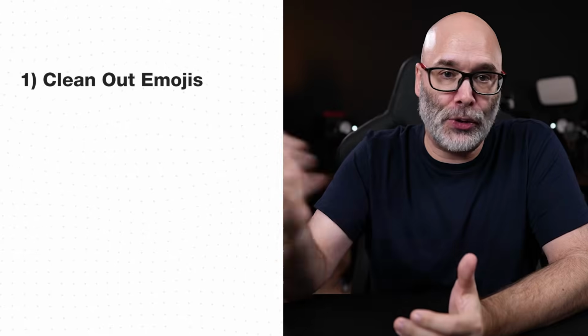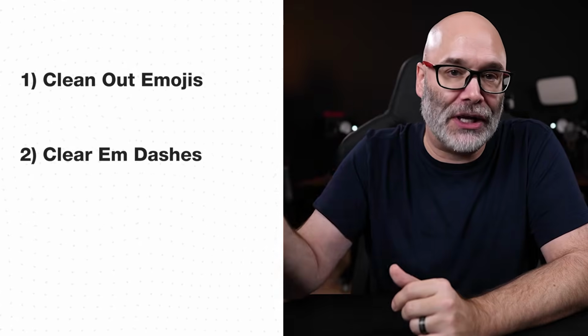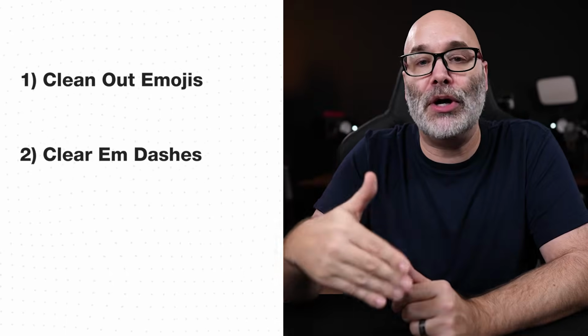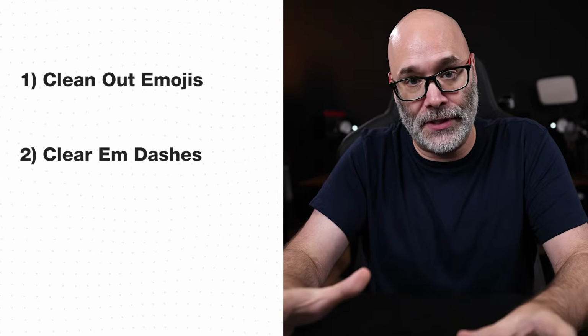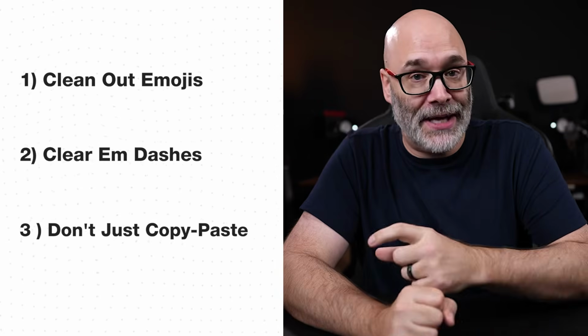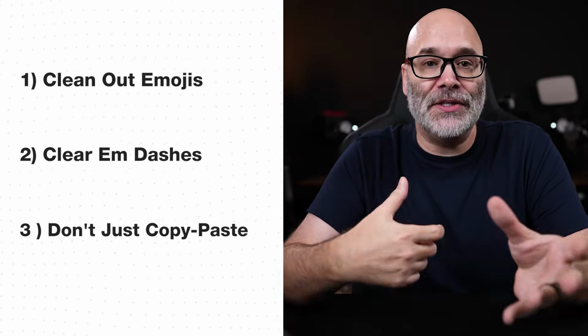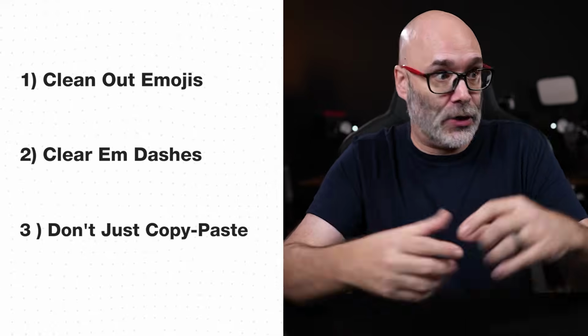Now, when it comes to using this, I want to give you a few tips. First, make sure that you do clean out the emojis because that makes it clear that it's ChatGPT. Second, make sure that you do clear out any em dashes because even if you put it in the configuration, it still likes to put them in there for whatever reason. Next, I don't recommend that even on the ones that don't have those things you copy and paste it. The reason for that is because I'm a fan of using these things as inspiration instead of using them as, okay, well, the robot said this, so I'm just going to put it in there.